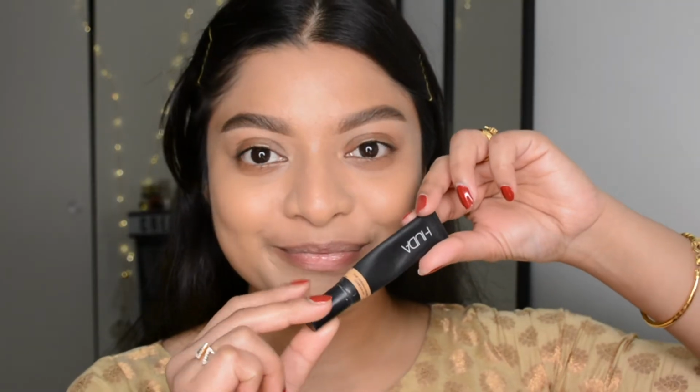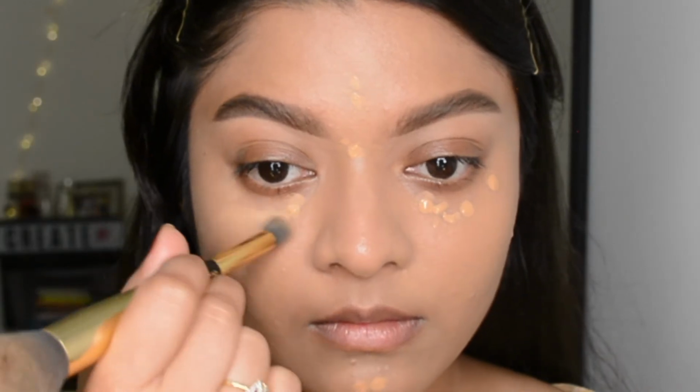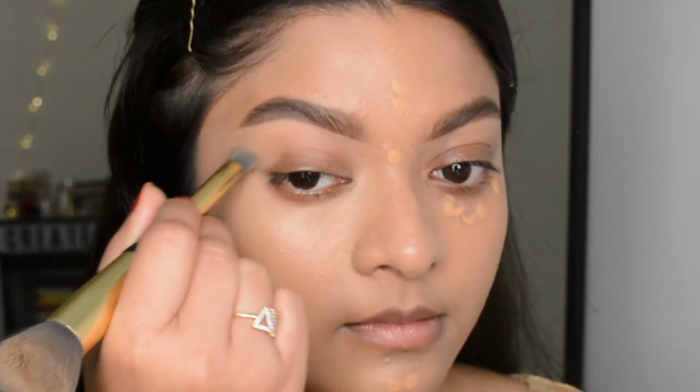And now I'm going to be using another Huda Beauty product. It's their concealer, and it has been my favorite for years. I'm using the shade Toasted Almond. It has the fullest coverage, and blending it with a very small concealer brush.